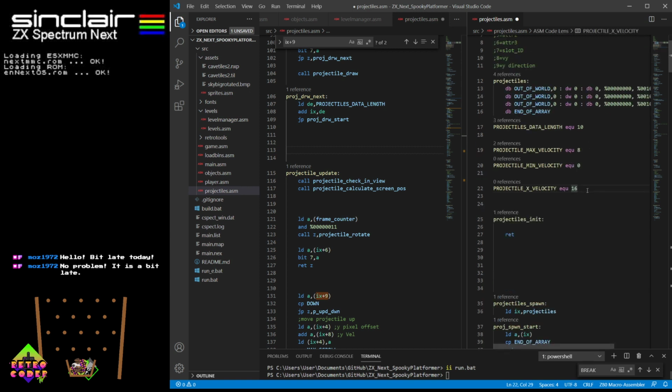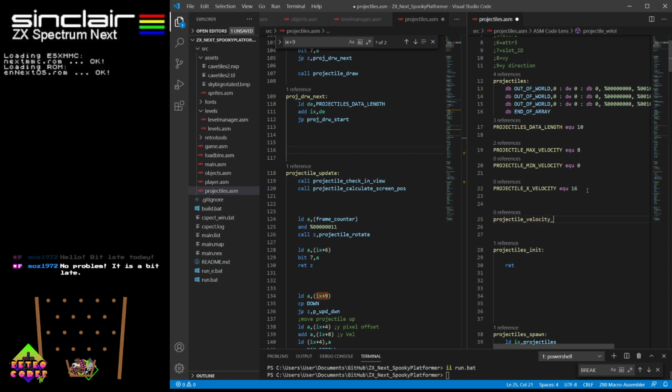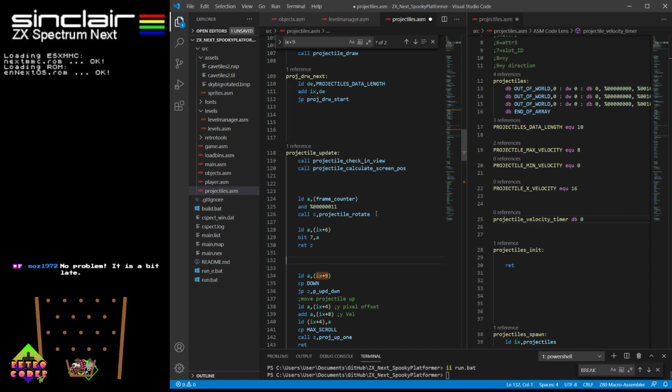Okay, let's have projectile velocity timer. And then this... I was going to return out of there to slow it down. It should still be okay. So right at the start of update, it might end up that they need their own one of these. That's the annoying thing. But I'll do it globally for all projectiles right now.